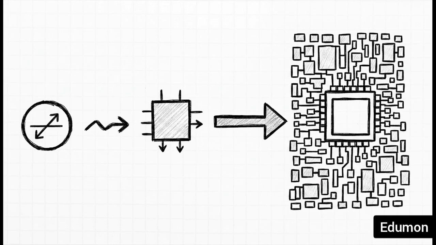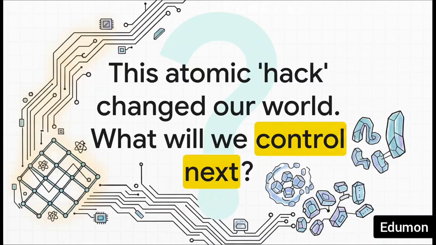So when you zoom out, you see it. This one elegant atomic level control over how electrons flow is the foundation for everything. You start combining these simple p-n junctions, and you get transistors. You combine millions of those, and you get the microprocessors that run our entire civilization. It's just wild, isn't it? Our entire technological revolution, all of it, came from this one atomic hack, learning to control a single common element.